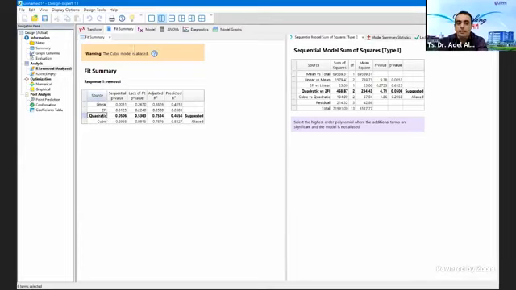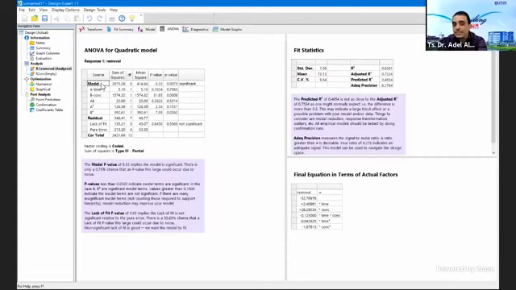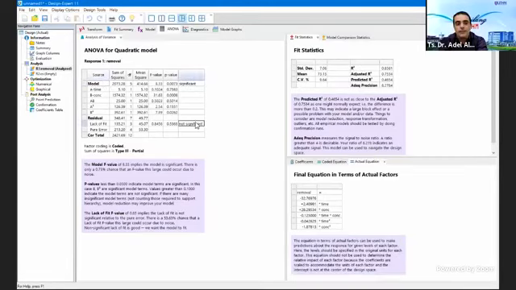It's become quadratic now. The model has become significant, and the lack of fit has become non-significant. This is a typical result, it should be like that. How much is the p-value? Significant, because it is less than 0.05. What about the time? Time is still not significant. The p-value is more than 0.05, which means the time has no main effect on the process.